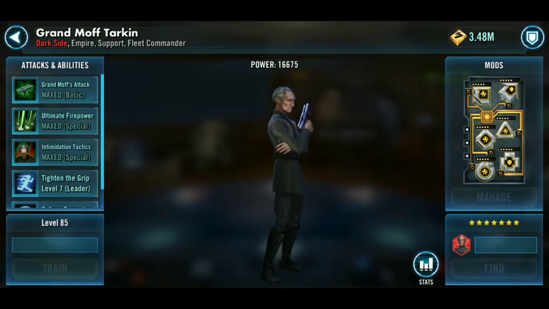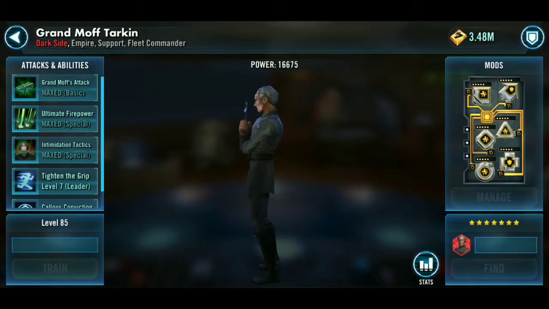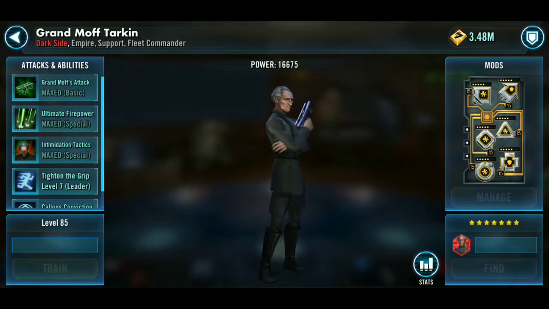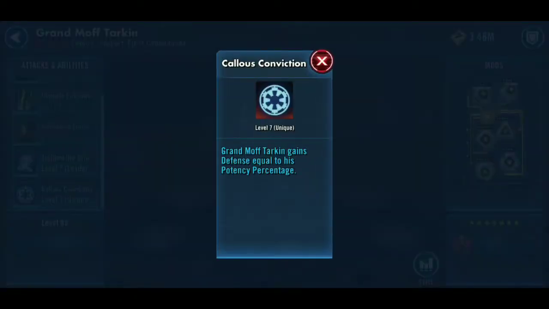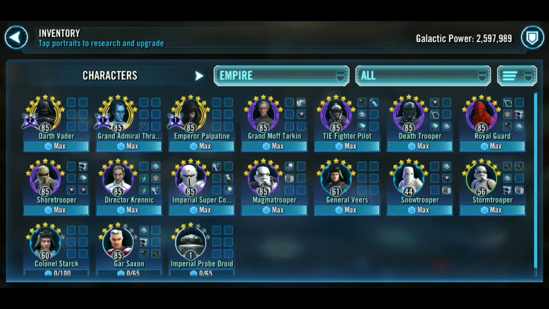Now, Grand Moff Tarkin, the way he works is you want to use Grand Moff's attack to keep building and building potency, so that ultimately you can use Ultimate Firepower, which does extra damage based on his potency. So you want to get him 6 potency mods with as much crit chance and crit damage as possible, and possibly some speed, but it's not as necessary. And if you really, really wanted to, you could put a Zeta on his unique, but I don't think it's necessary, because he's going to be doing a fair amount of damage as long as you keep him alive.